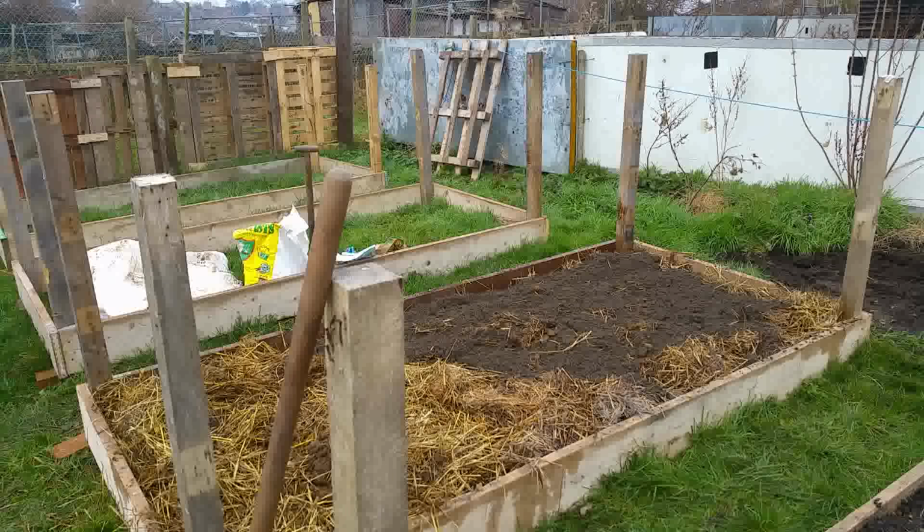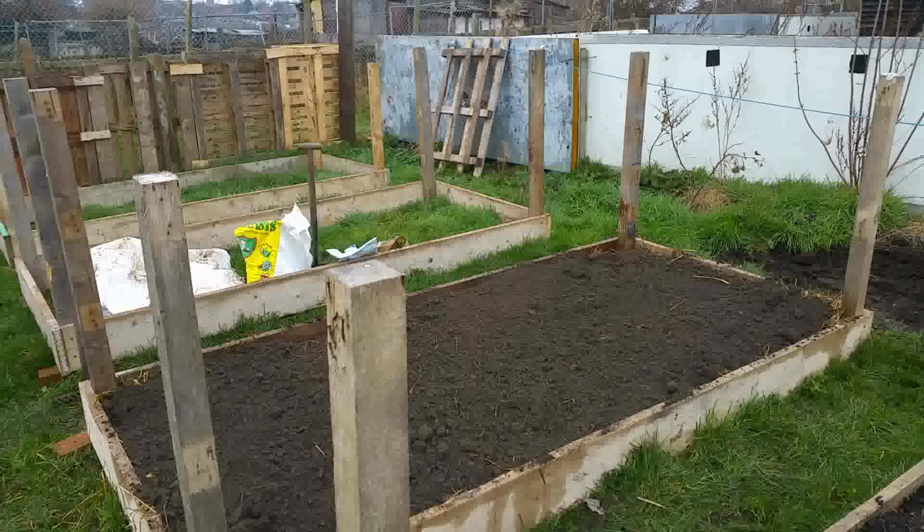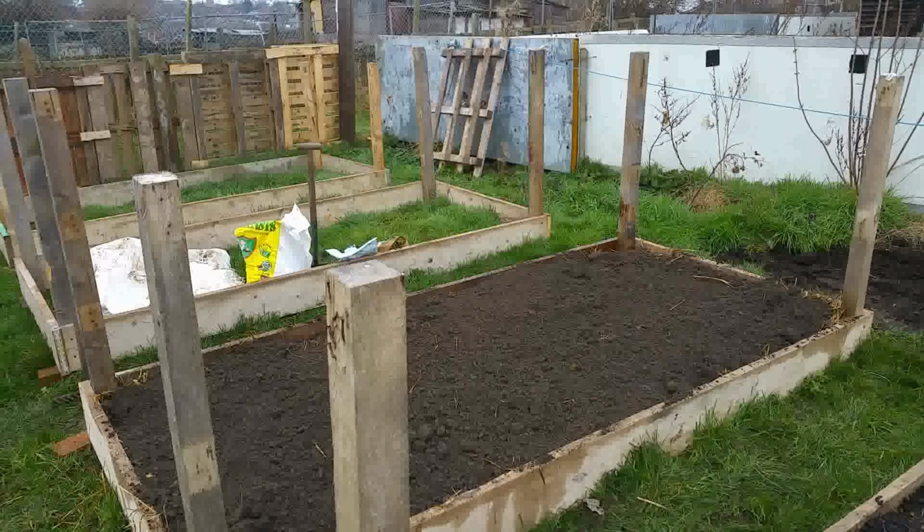A few more barrows of that required. Then we'll add some more rock dust and worm casts, and then we'll cap it off with some spent compost from last year's potatoes. Well, that's the last of the soil on. I'm just going to put some more worm casts and some rock dust, and then I shall be taking a break for lunch, and then when I return I'll put some spent compost on the top.